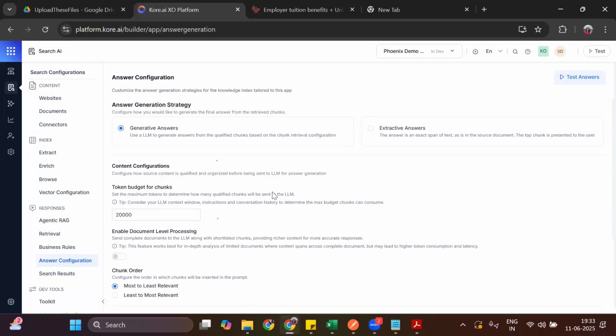So when a user asks a query, the answer is generated from these retrieved and qualified chunks and is paraphrased using the LLM. That response will be displayed as the answer at runtime.